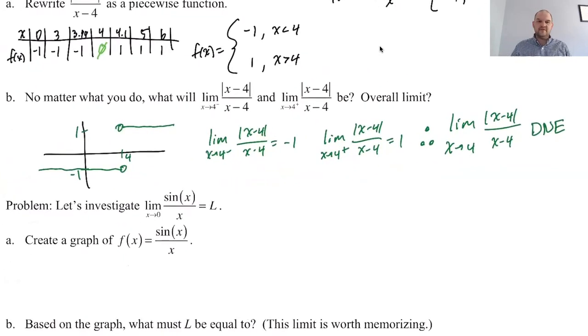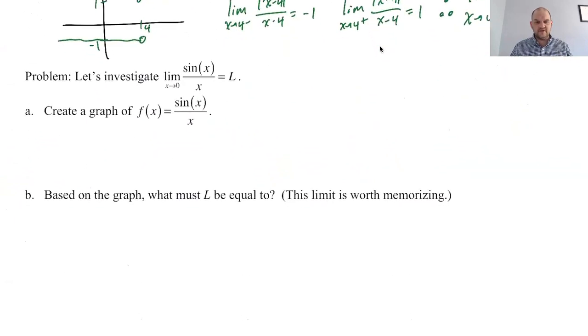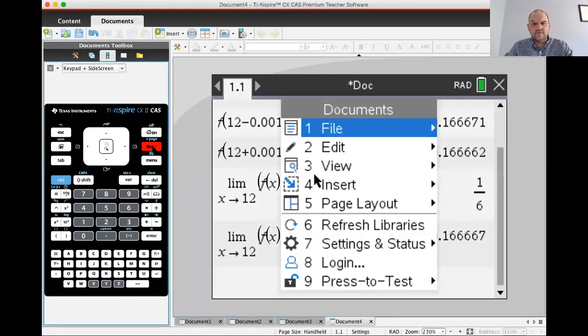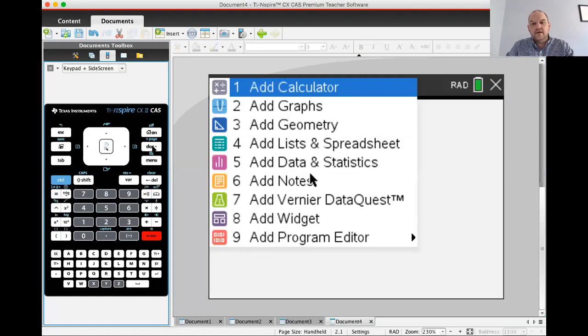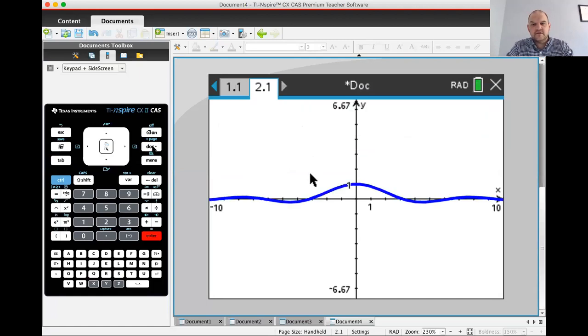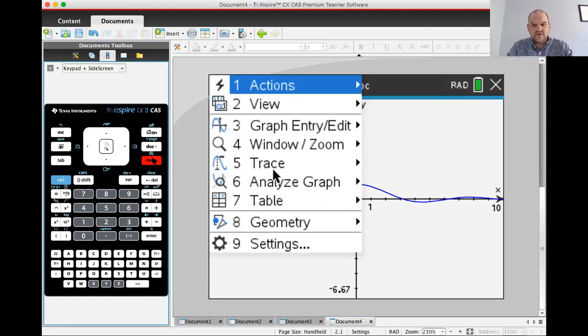So there we go. We get that. I'm actually going to look at the next one because it's a calculator problem. So create a graph of this thing. The limit as x approaches 0 of sine of x over x. This is a super famous function, mostly because it has a lot going for it. Let's see. So here, I'm going to start a new problem. Graph sine of x over x. Okay, so looking at that, can you tell me what the limit is? I feel like you could. Let me change my window though.